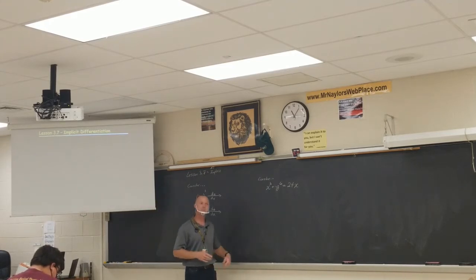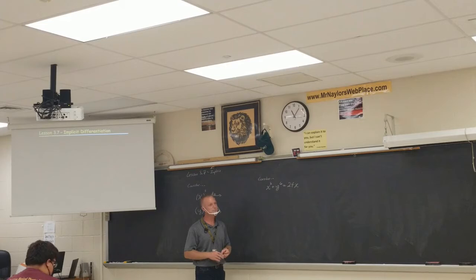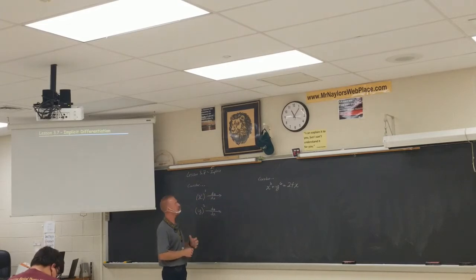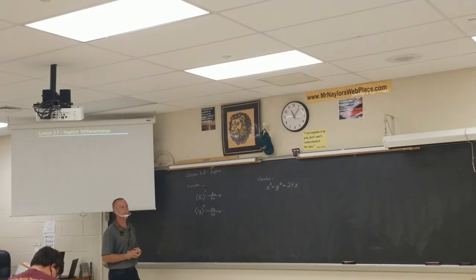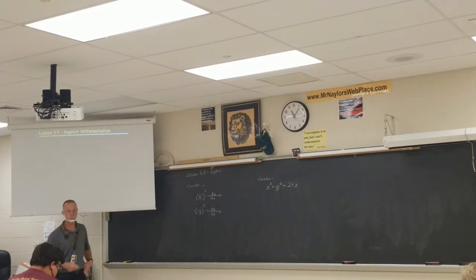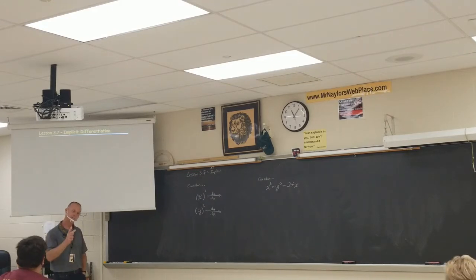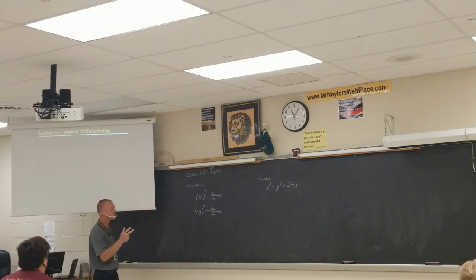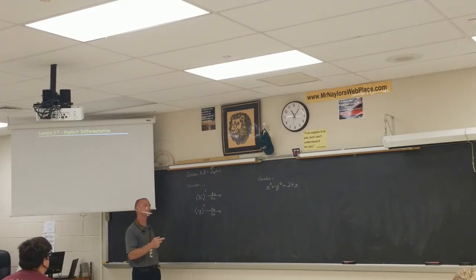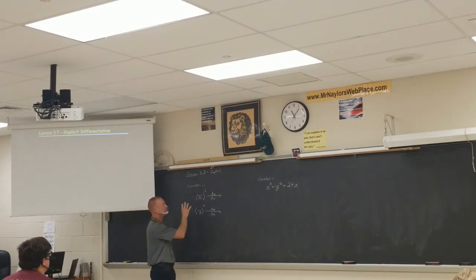Let's talk about how to do the derivative implicitly. Implicitly means that it's not explicitly y equals. It also means that we have to think a little differently, but I also want you to realize that we're still thinking the same way. And so to do that, I want you to think with me about the derivative of x cubed.